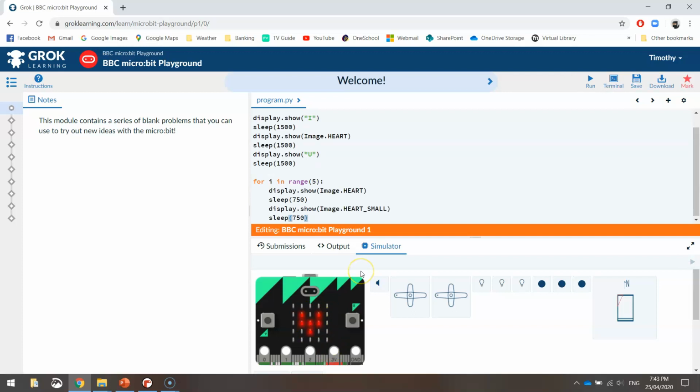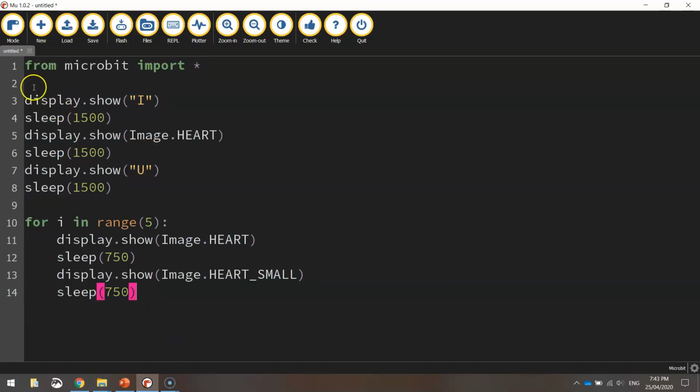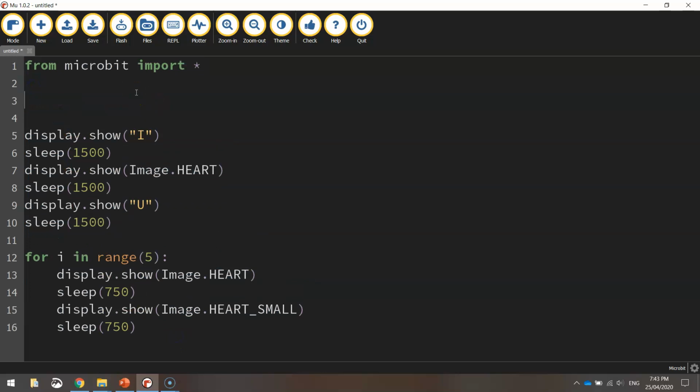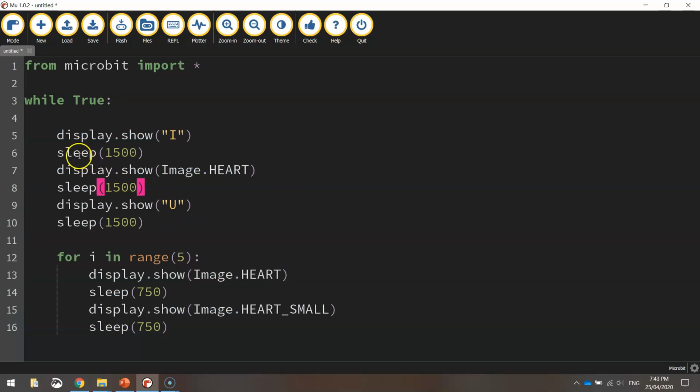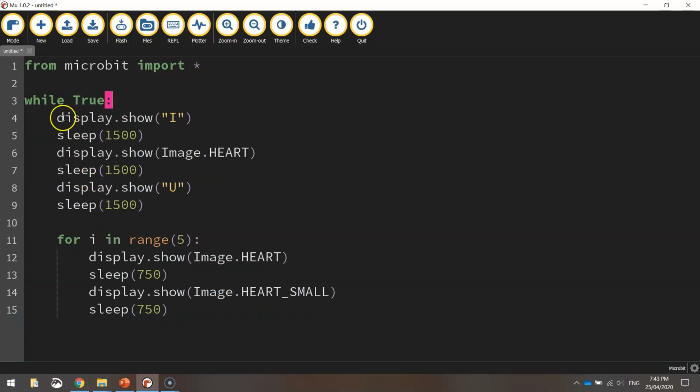What I might do is get it to repeat on an endless loop. So if we just duck back to our code for a moment, what I'm going to do up here in our second line of code, I'm going to write while. So I'm going to create a while loop and set it to True. That's the way we set an endless loop. So make sure you put a colon at the end there, and then you'll need to highlight all the code beneath that while True line and press tab just to indent it across. Okay, so all that code now that is indented, that's just saying it needs to be repeated endlessly. Okay, so that should do us.